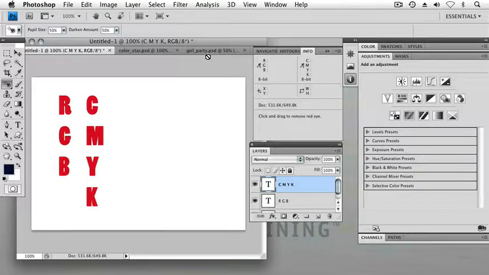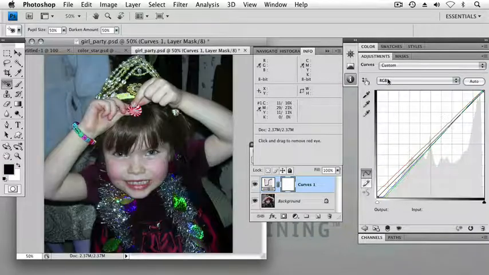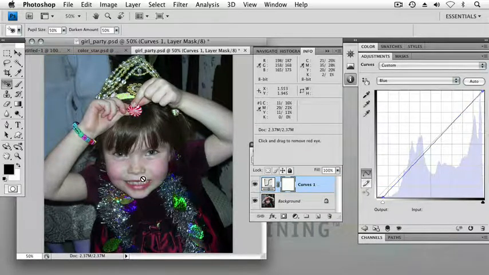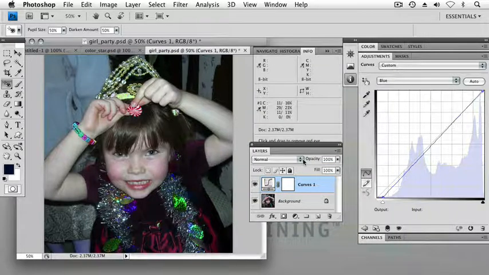So let me go back to this image. What color do I need to adjust to add some yellow? Blue. I can come in here, hold down my Command key. Let me make sure I'm on this adjustment layer. There we go. I'm going to grab hold of this blue, while watching the second half of the value.